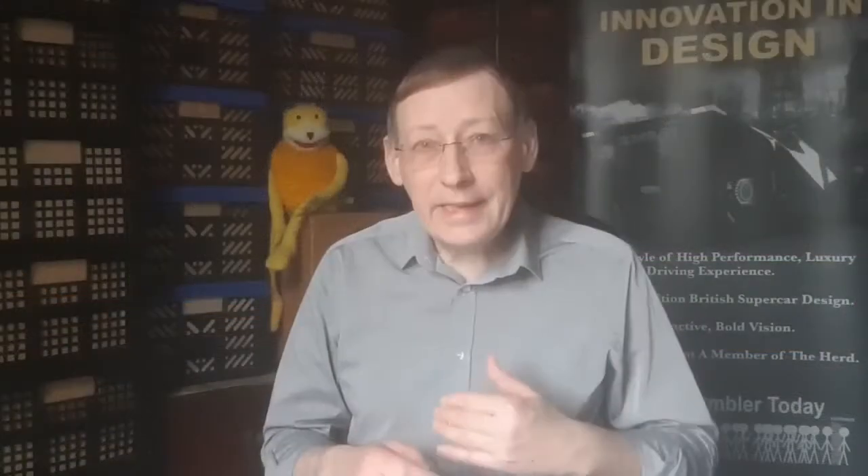Now we've got the other river bank collapsing on the other side of the viaduct. I think we could do something similar — extend the bank out, reinforce and strengthen the river bank, which is going to be absolutely essential if the viaduct is not to collapse in the next few years, and create a nice little walkway along for people to enjoy, maybe even ducking under the railway arch and connecting back up as a scenic route.